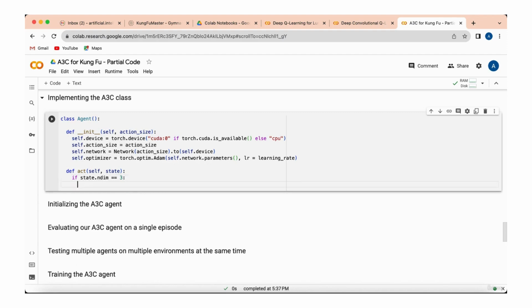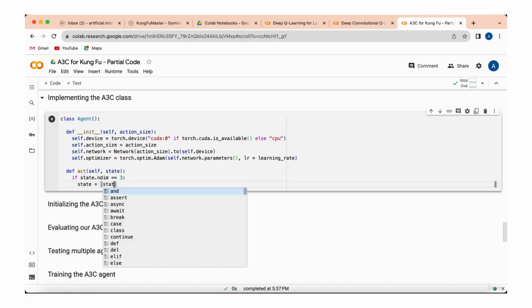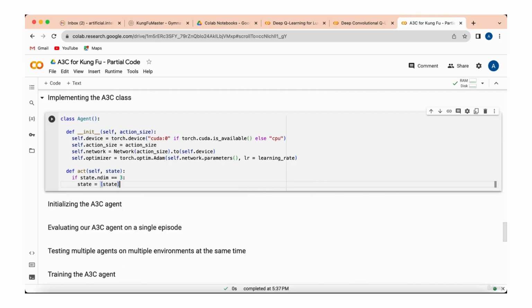We're going to add this extra dimension of the batch by very simply not calling this time the unsqueeze method, because at this point the state is not yet a torch tensor, but we're going to do this super simply the following way by updating our state like that, by including it in a pair of square brackets, all right? And inside, of course, we enter state. So now we add this extra dimension of the batch, like an extra pair of brackets in the NumPy array, and this makes sure that the state is now in a batch, okay?